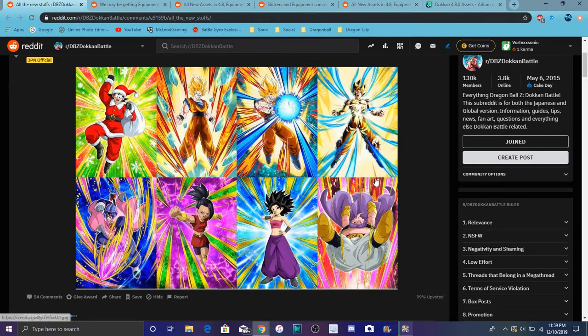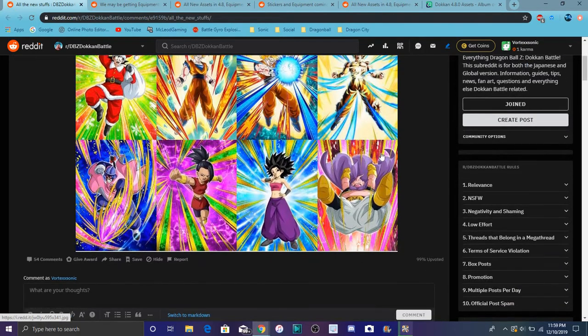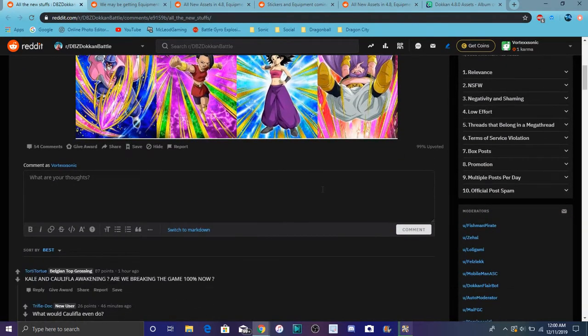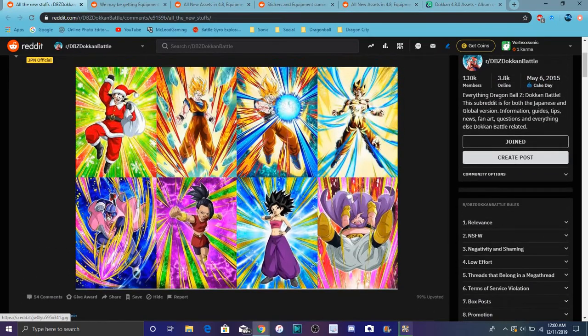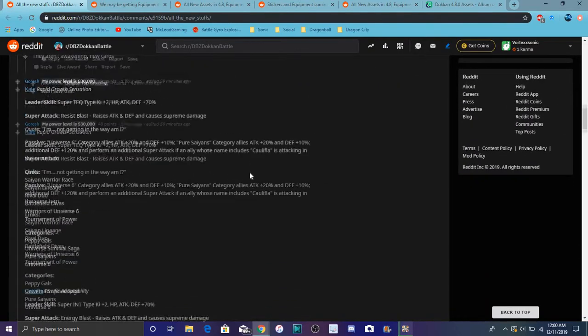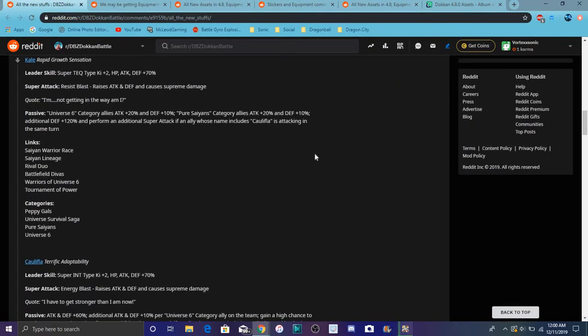We have Mr. Buu right here, also getting his Dokkan Awakening. Basically the tech one from the Dokkan Prizes a long time ago. But I think a lot of people think these are the awakenings for the new Kale and Caulifla, like they came from LR Kale and Caulifla banners. But it's not that. Trust me, it's not. If it was, I'd be like, yeah, they're probably one of the most busted SSR slash TRs in the game. But no, I'm gonna go over everything down here really quick. Gretch also translated all this stuff, so yeah.